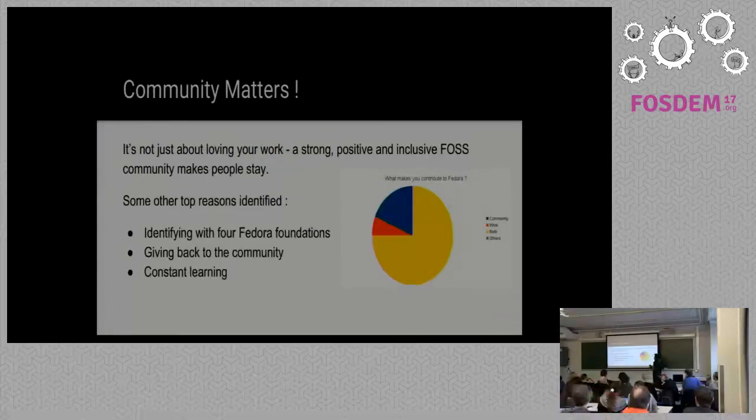And here is what I learned from it. A strong, positive, and inclusive community matters a lot. This graph shows the primary reasons why contributors continue contributing to the Fedora project. While some people said work, some people just said they like the project. That's what I mean by work: they like their contribution, they like the area and what they work on. Some people said the community motivates them, but mostly it's a factor of both, as you can see. 75% of the respondents said yes, the work and community both matter a lot to them.